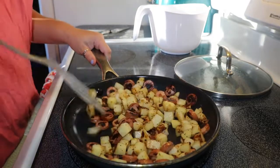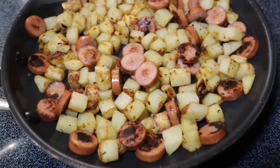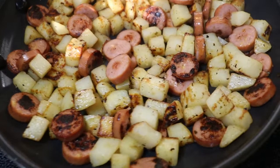And at the end, I just mixed everything together, and this is what it looked like, and it was very yummy, and I remember my grandma making this for me.